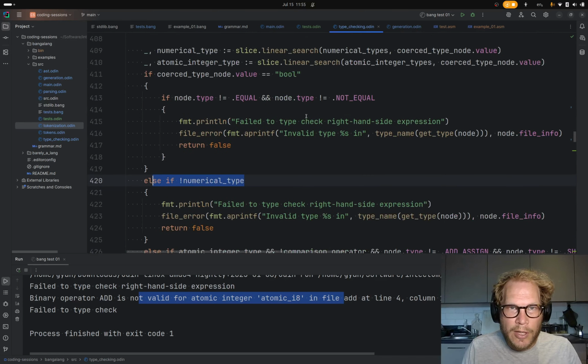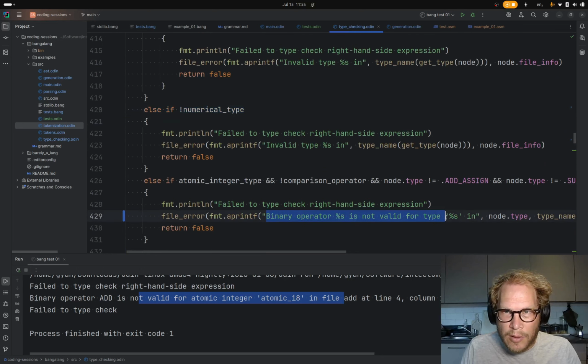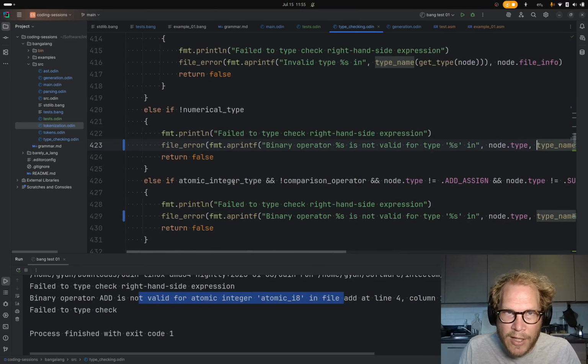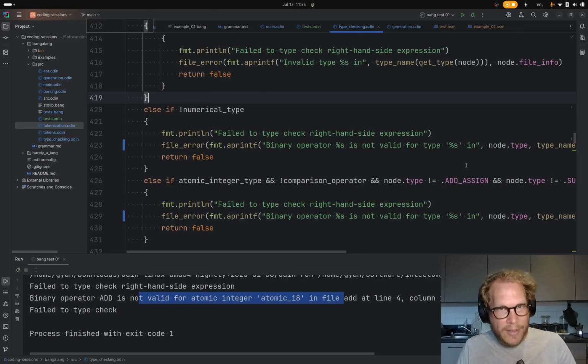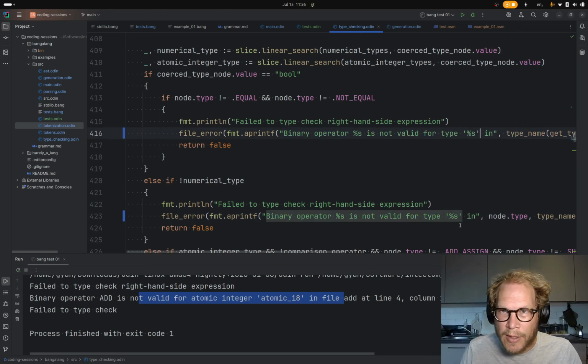Not numerical type. So I think we can also do this. It's much better than just saying invalid type. It's actually saying that the binary operator is not valid. Yeah, and I guess we'll just copy this in here.